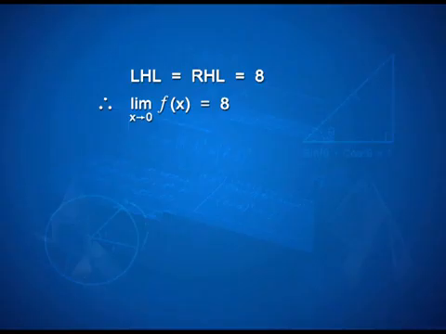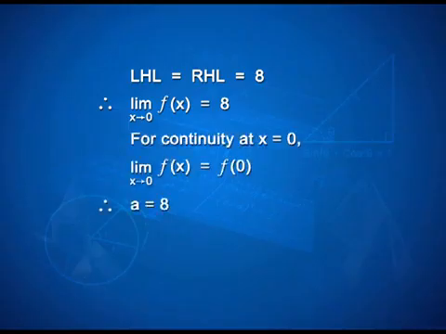Value of the function was also given as a. Limit exists equals 8, and therefore, for continuity the left hand limit, right hand limit and the value of the function must be equal. Doesn't that give us the value of a as 8? So, a question which brought up lot of interesting techniques that you may have forgotten because this is what you learned in grade 11, suggests that you do need to brush up the concept of limits before you try your hands on continuity of the function.